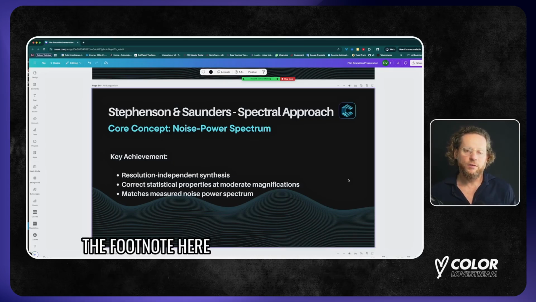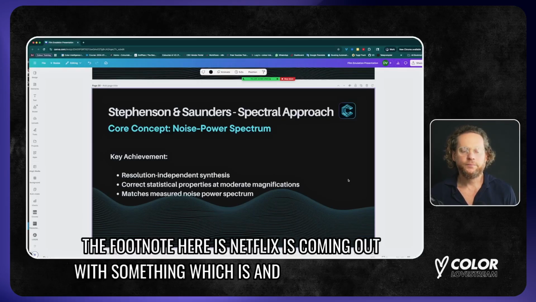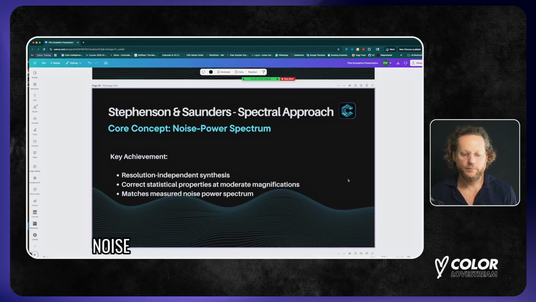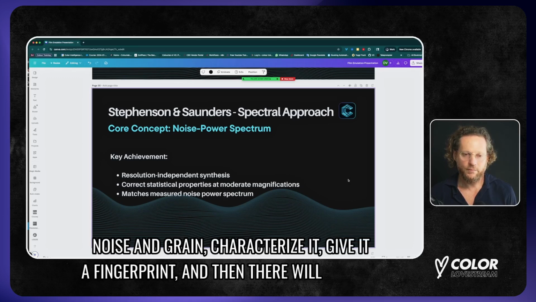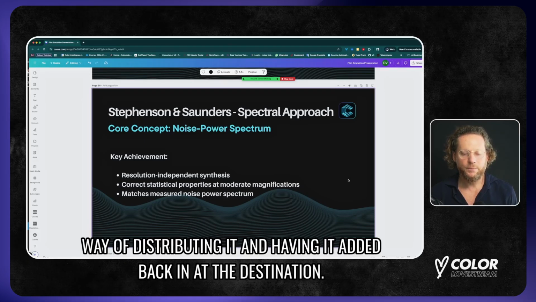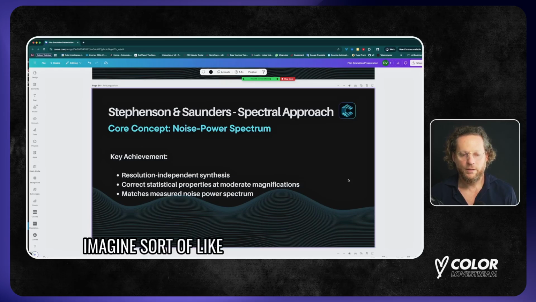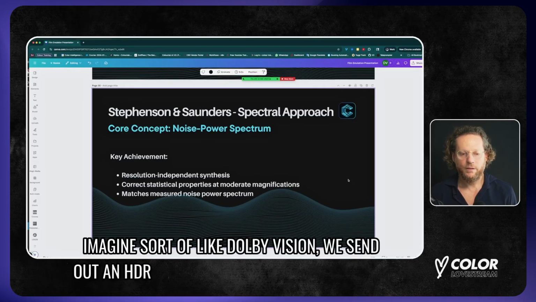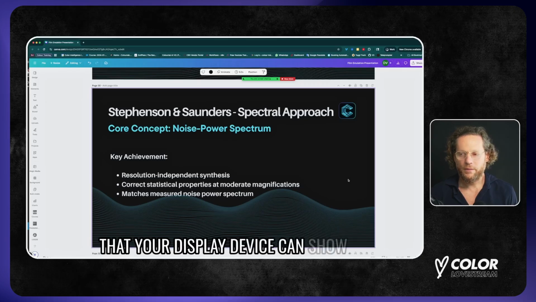The footnote here is Netflix is coming out with something where we analyze the noise and grain, characterize it, give it a fingerprint, and then there will be some way of distributing it and having it added back in at the destination. Imagine, sort of like Dolby Vision, we send out an HDR stream with enough metadata so that your display device can show it correctly.